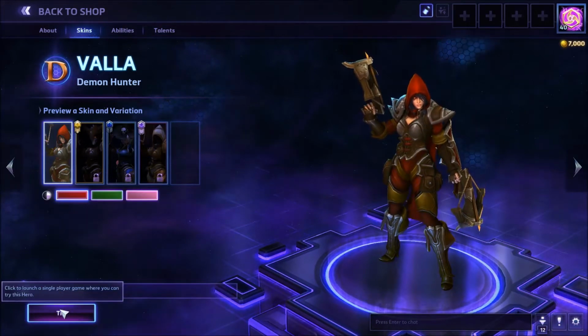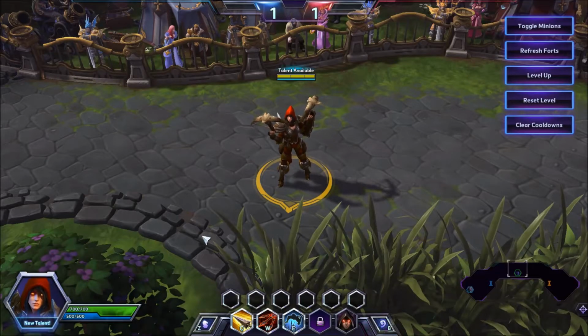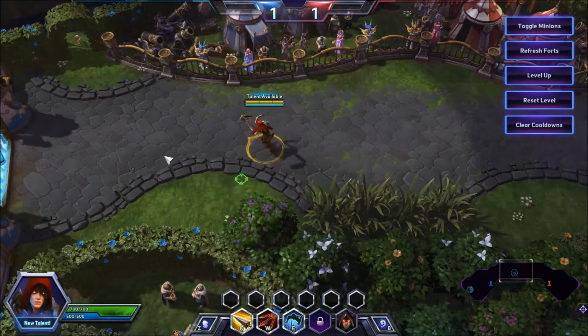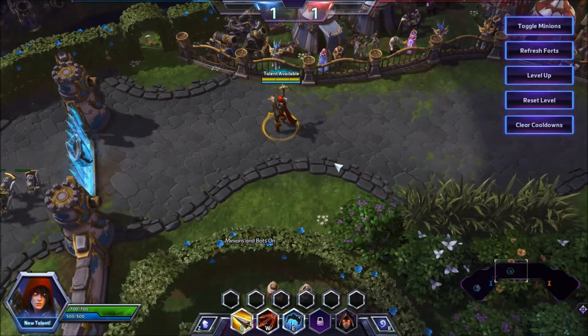So let's quickly hop into our try mode and see how she works and go over her abilities, what she can do. And let's talk about a couple of builds. So this is how Valla appears in game. Abilities are standard. I would say there's nothing especially special, nothing that really separates her from the rest of the pack. It's just how she works in general.